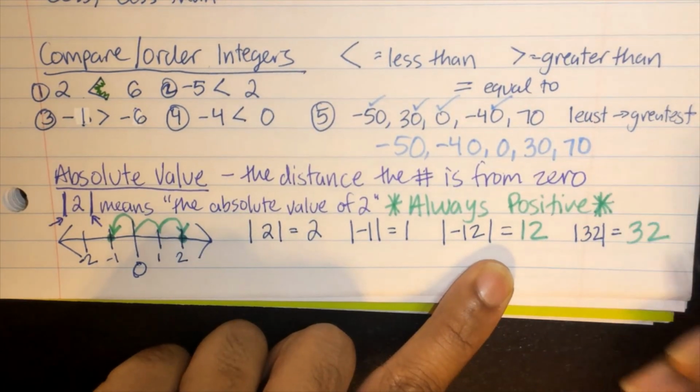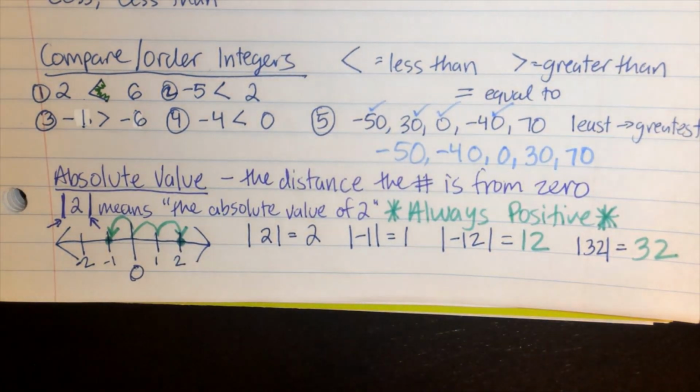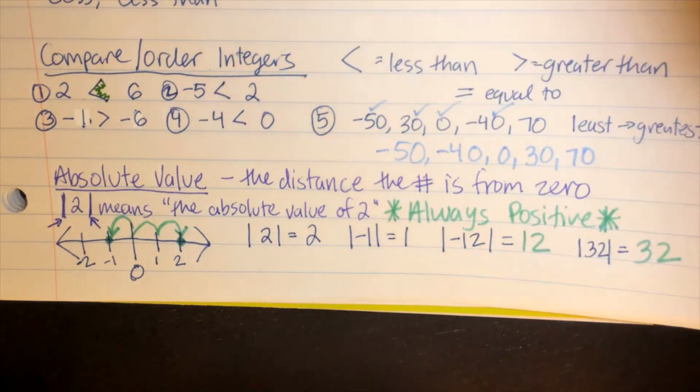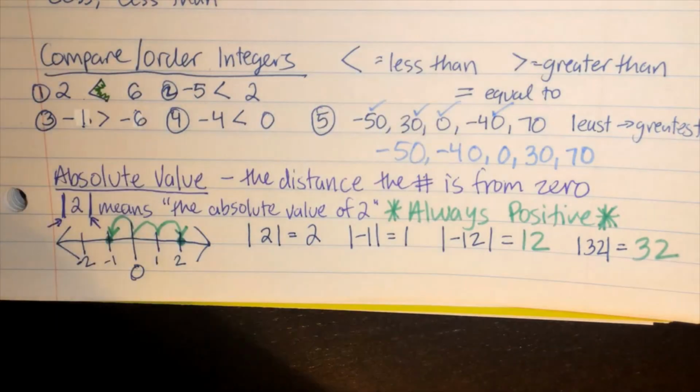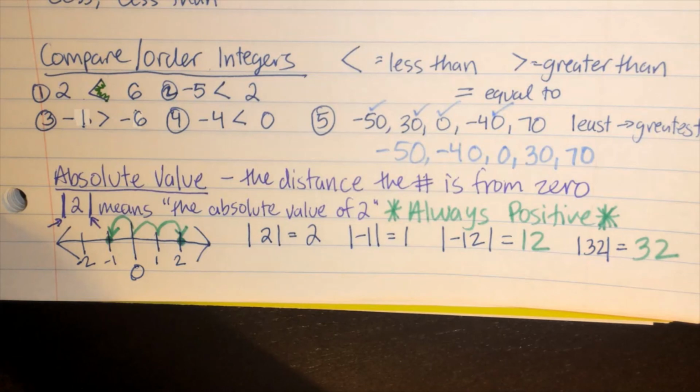Great job. Perfect, Abby. And notice we didn't change it up, right? We didn't say, oh, it's a negative 32 or it's a negative 12. No. Our answers are always positive with absolute value. Okay? So that's something we want to make sure we do every single time also. Absolute value is absolutely positive. Awesome. Questions on that? Confusions, doubts, concerns? Good. Great. Okay.